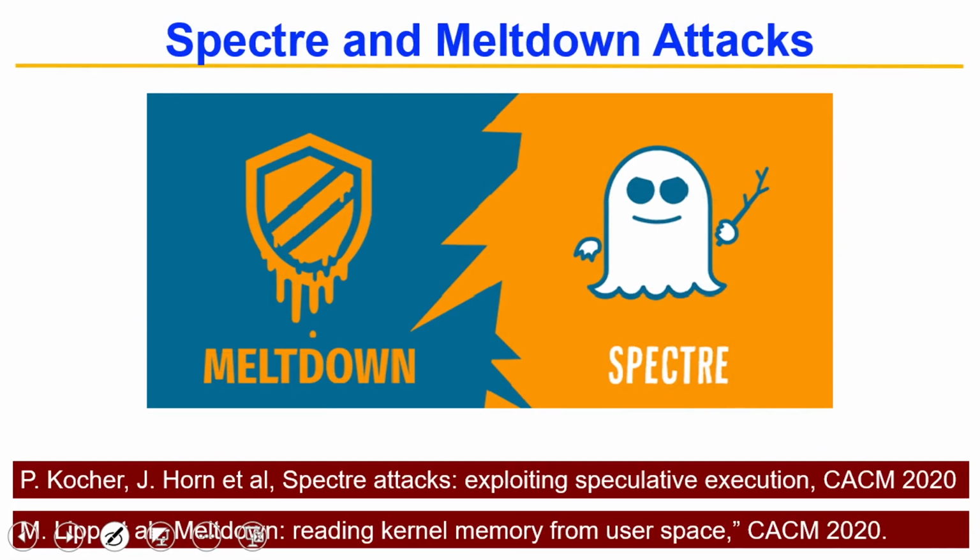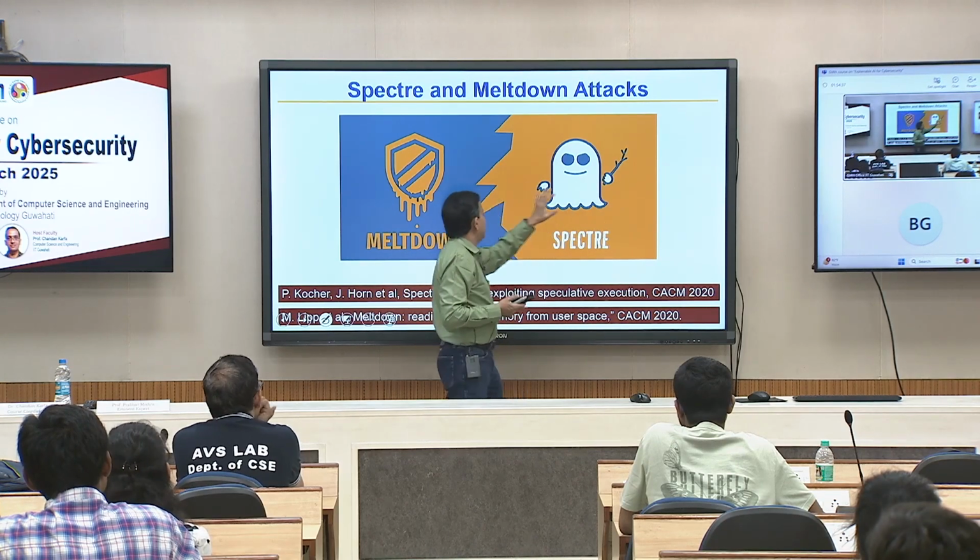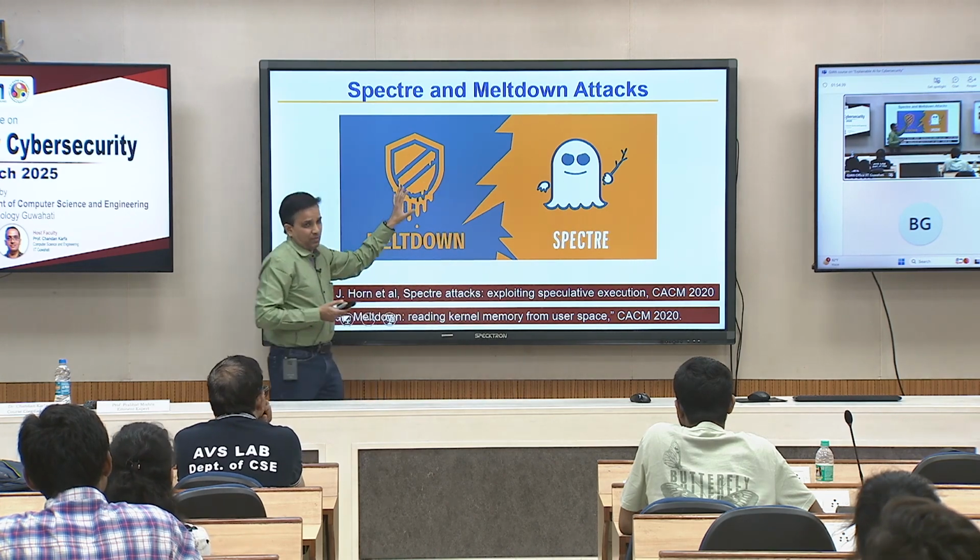Although these days pretty much everybody has a logo and presence in social media, these are the first two attacks which had their own logo. These days pretty much every attack coming in has a logo. As you can see, Meltdown is melting, and Spectre, just by looking at it, has something to do with twigs or branches. So Spectre exploits branch prediction, and Meltdown exploits out of order execution.